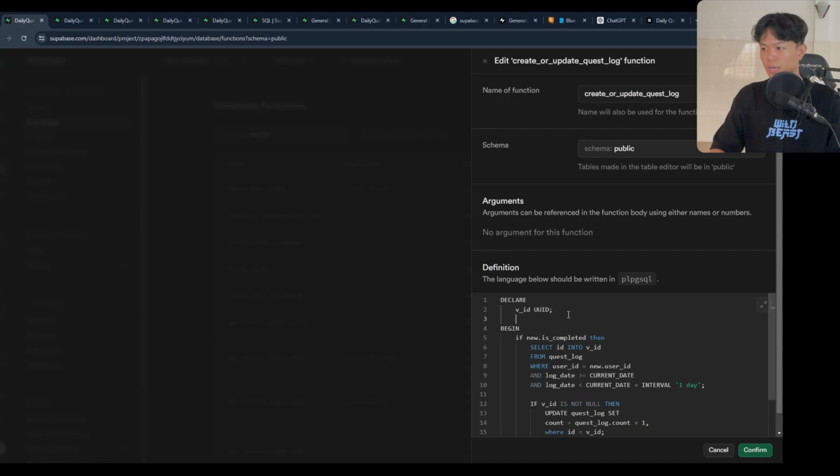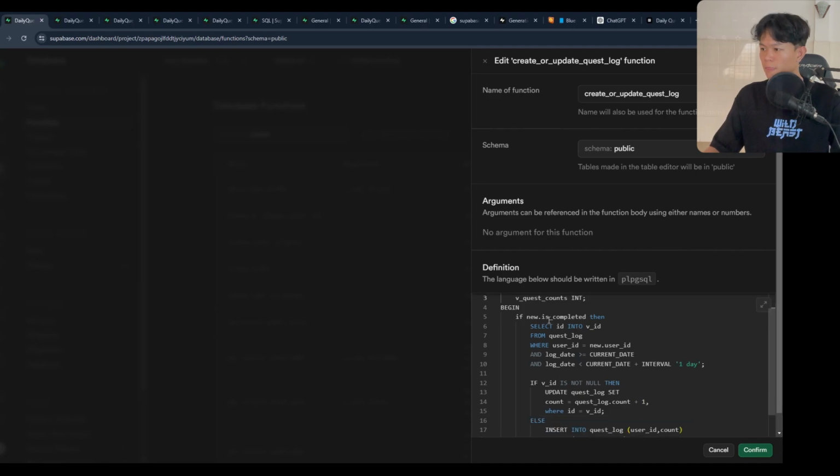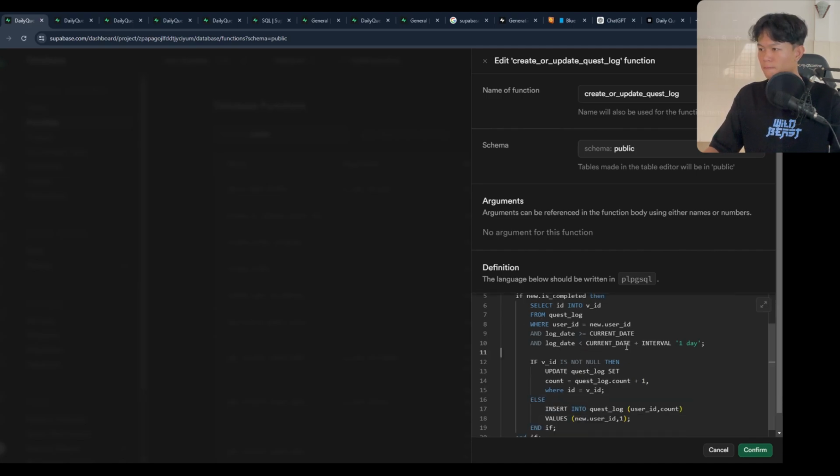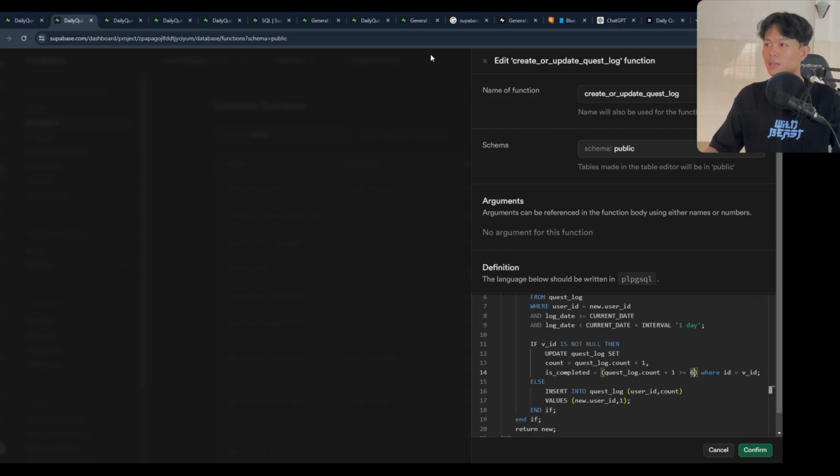So we're going to declare a variable, v quest count, int. Hopefully it's fine. Then we're going to do select quest counts, right?